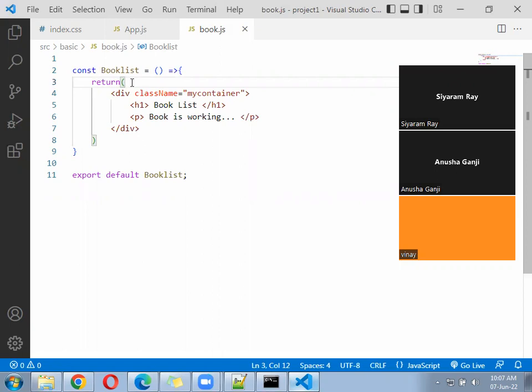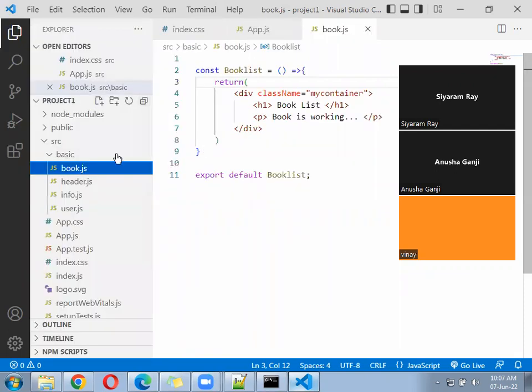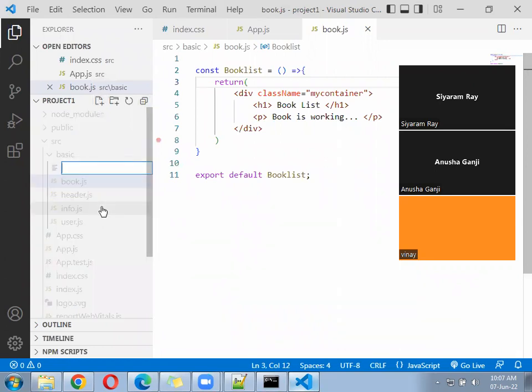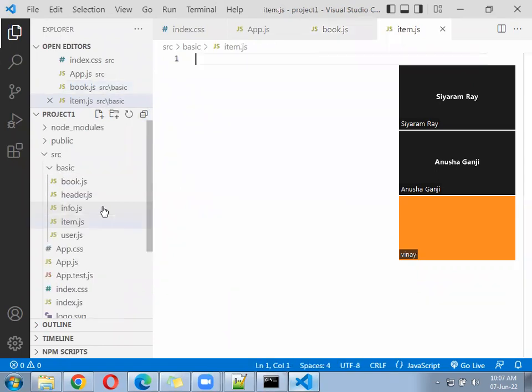Okay. Create the next file, one more component: item.js in the basic folder.